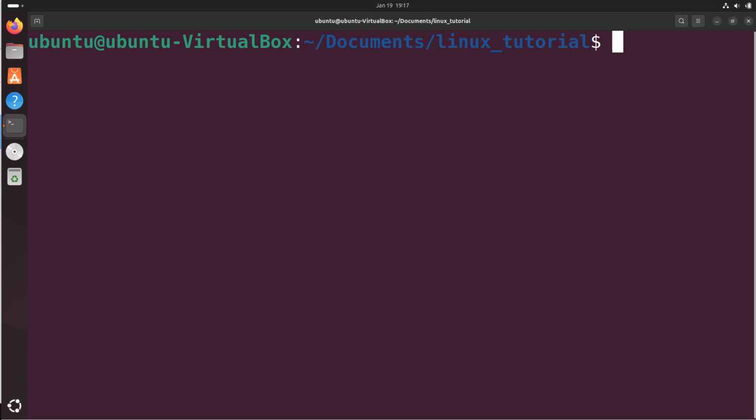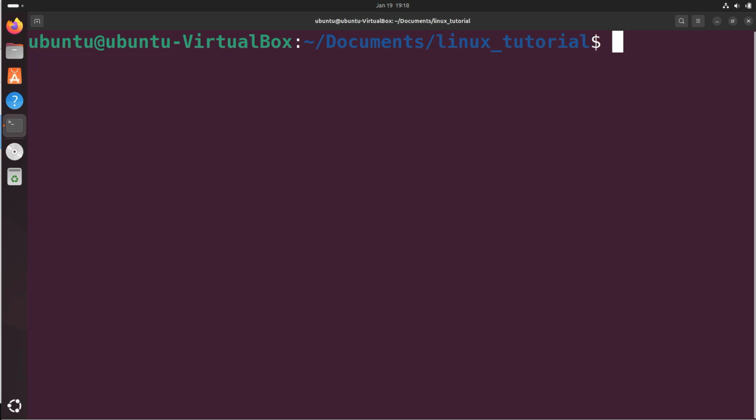Moving to the next command, we are going to create command aliases with the alias command. An alias is a shortcut that you can use to run a command or a series of commands. You can define aliases in your bashrc file, so they are available every time you open a new terminal window. To create an alias, you use the alias command followed by the name of the alias and the command you want to run, or commands, plural.